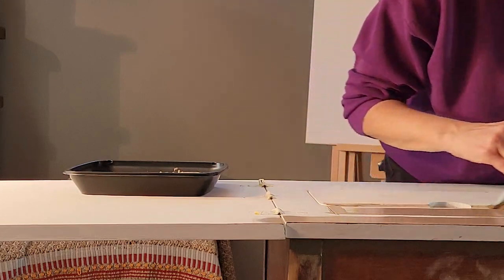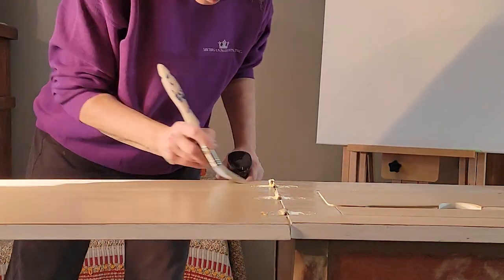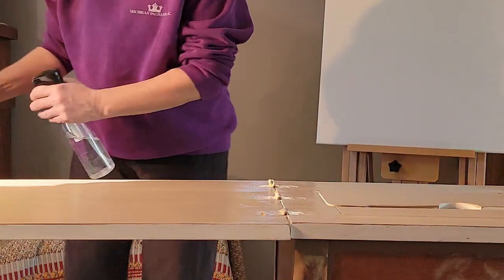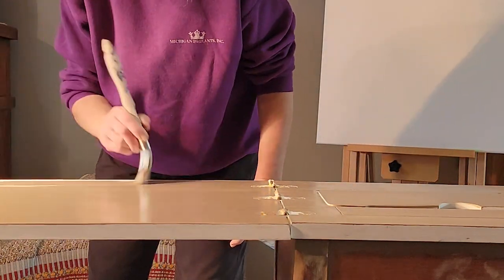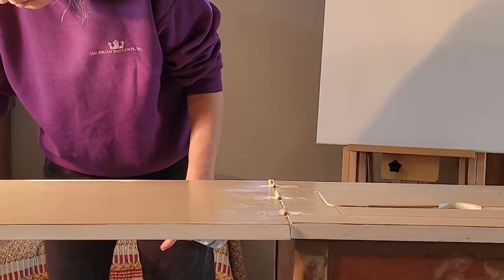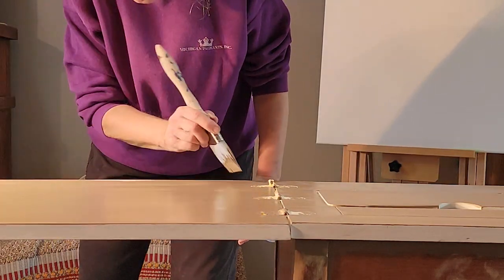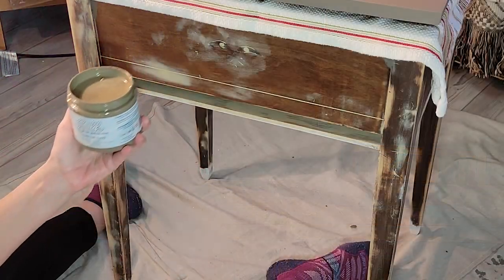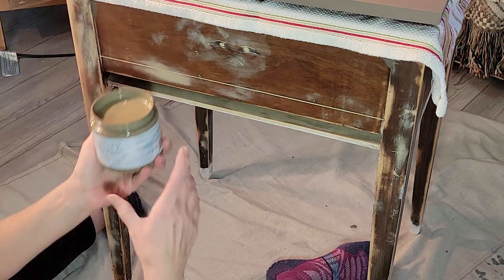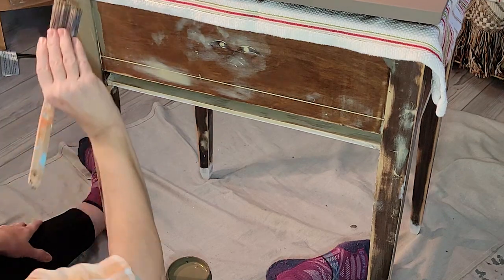And the other thing when using the chalk paints, they're so much more water friendly. If you find that your brush is just kind of sticking, just spray your brush, mist your brush, and that will help get that paint going and avoid brush strokes for you. While that was drying, I decided I was going to go ahead and start painting the rest of the cabinet, and I used Dixie Belle's Silk All-in-One paint in the color Olive.